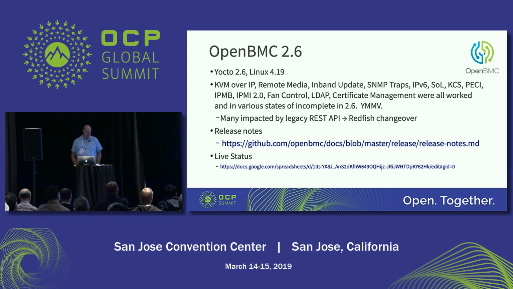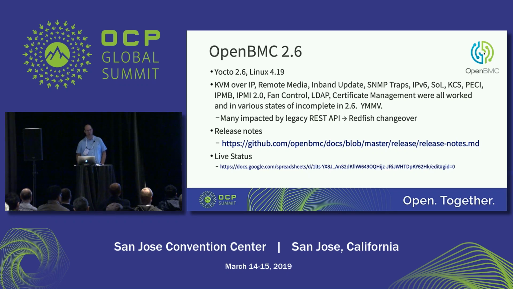For some of our BMC function, there's a long list there: KVM over IP, remote media, firmware update, SNMP, IPv6, serial over LAN, KCS, PECI, IPMB, IPMI 2.0, fan control, LDAP, certificate management. So all of these things were worked on. I have a little caveat that some of them are done, some aren't. Your mileage may vary. This was our first release.